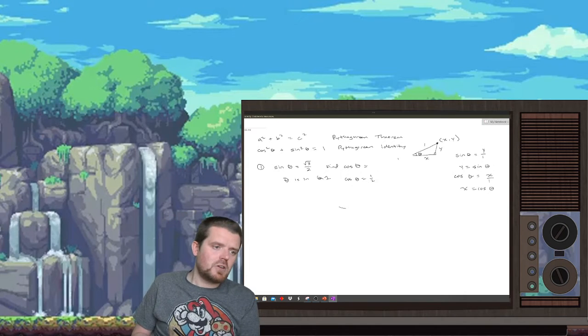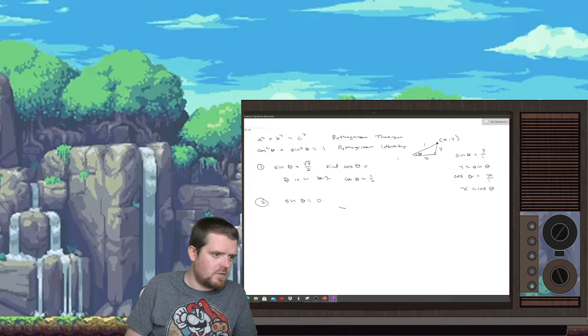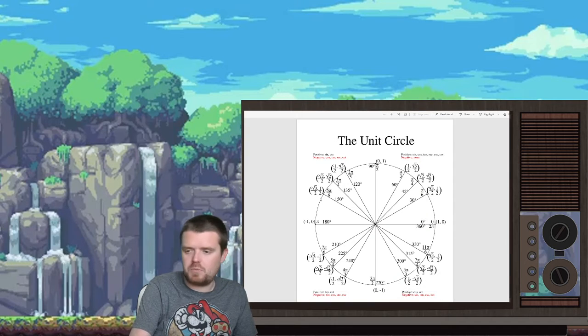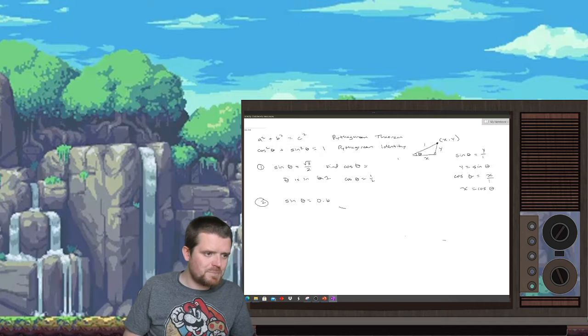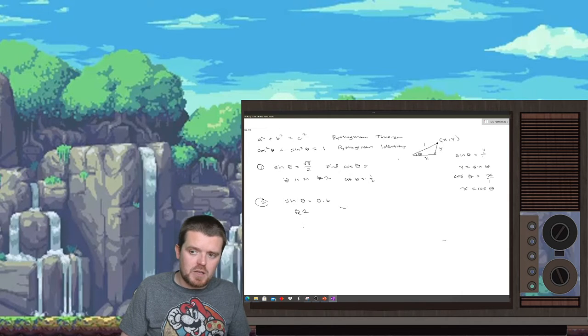Now, if I didn't have a unit circle handy, or if it wasn't a value on the unit circle, and again, we can do a number of things, but let's say I say sine of theta is 0.6, right? That, of course, is not going to be on my unit circle. Again, I'll specify which quadrant it's supposed to be in. Let's say theta is in quadrant 1 again. So if I don't have it on my unit circle, one way that I can solve for this is by using the Pythagorean identity. So here, I would substitute 0.6 for sine of theta. So 0.6 squared plus cosine squared theta is equal to 1.